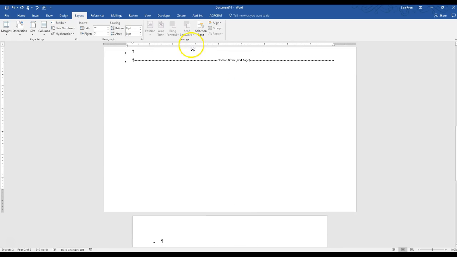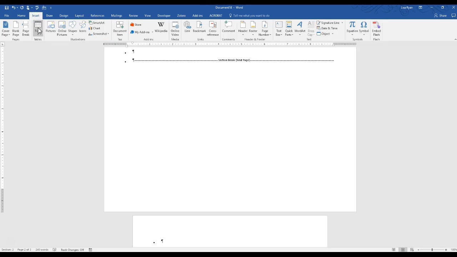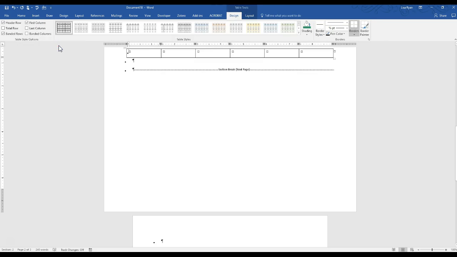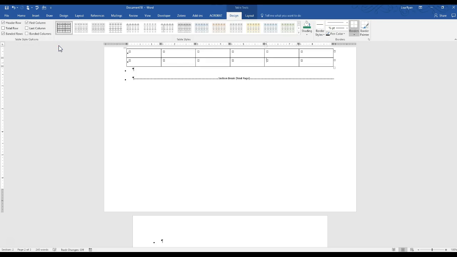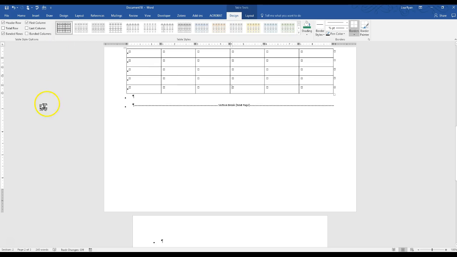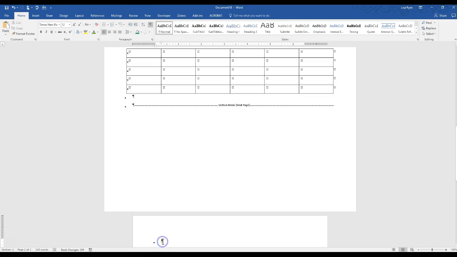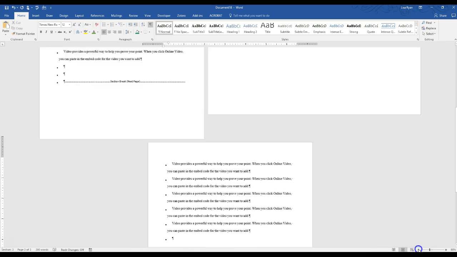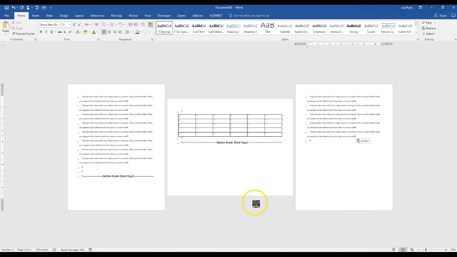So now I can safely insert a table, 6 columns wide, several rows. I'm just tapping the Tab key to get several rows. And then I can come back to my third page and keep inserting content. So I'll zoom out a little bit so you can see this. I have a portrait page, a landscape page, and a portrait page.